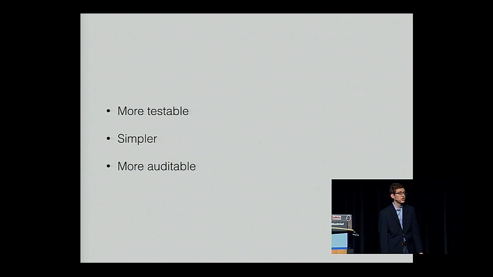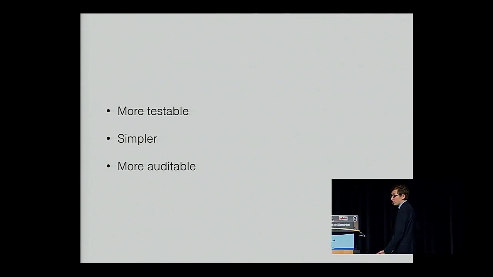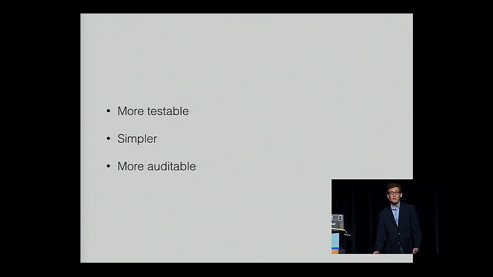It's also simpler. It turns out with __reduce__ and a couple of other special methods, Pickle really does give us all the tools to do the same thing. Unfortunately, I think it's frankly a lot more code to write it inside somebody else's framework than it is to write it inside of our own. And lastly, it's more auditable in the sense that we can more easily look over our code because we've forced ourselves to version everything from the start.